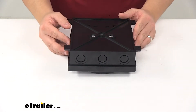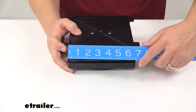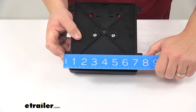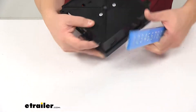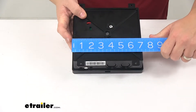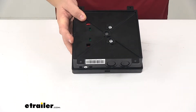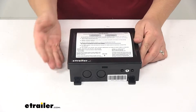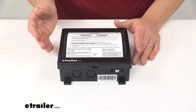Let's take a look at the measurements. Overall dimensions: outer edge to outer edge including the mounting tabs is seven and three quarter inches. Side to side including the case on top is about seven and three eighths inches. And from the very bottom to the very top, the depth or height is about three inches.